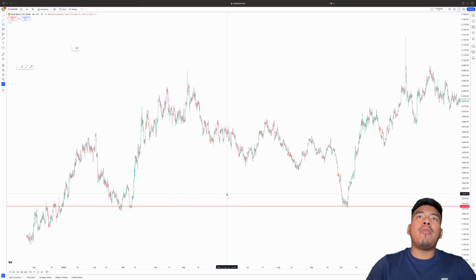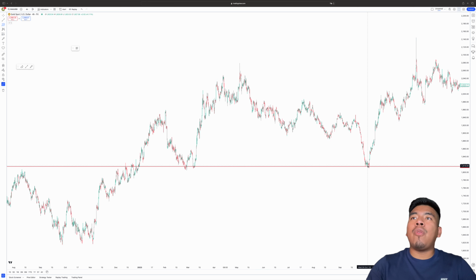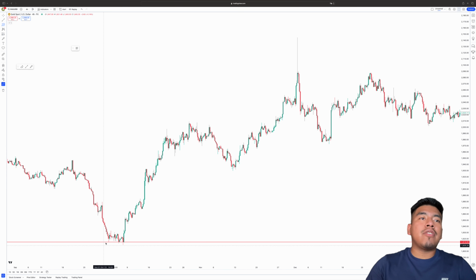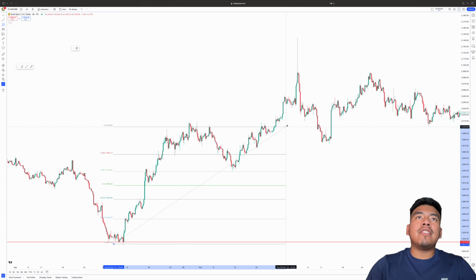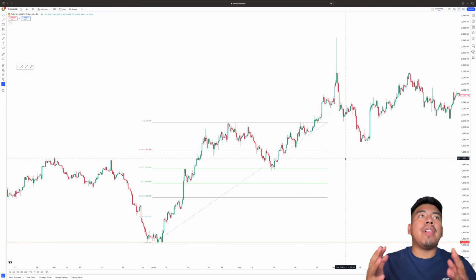So now we can start looking for the floor to continue the trend higher. Why? Because if we go on a broader picture, we are in an uptrend. We can see higher lows, higher lows, higher highs, higher lows, higher highs, and making a higher low over here. So let's start our Fibonacci over here at this wick, and then let's extend it to the top of this momentum move that we saw over here. Okay, so this is where we see our levels.